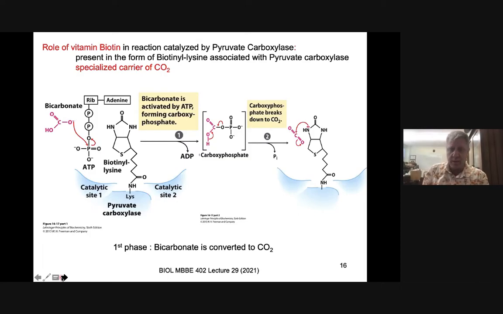I've already spoken to you about the establishment and interactions of the biotin moiety and the carboxylic acid. And we see this in the first phase of the reaction, where bicarbonate is converted to carbon dioxide. That carbon dioxide can be a later reactant in providing that additional carbon moiety in the oxaloacetate. So in this case, we are consuming carbon dioxide, not producing it, in the form of bicarbonate to give that additional carbon to the three carbon moiety of pyruvate, to give us oxaloacetate.